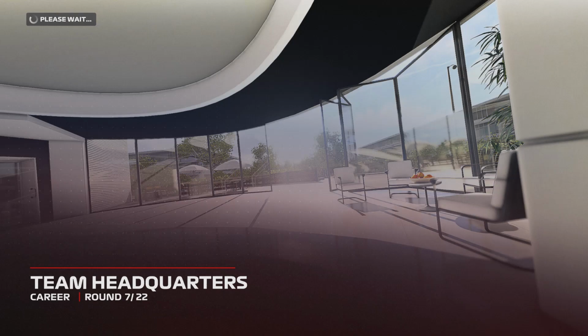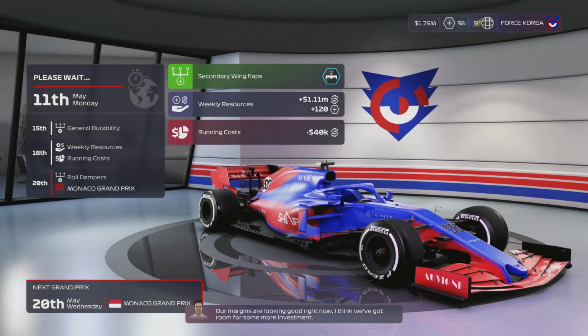Oh, it's a glitch in the recording. Luckily, it was only loading up the headquarters that I had that glitch then. But yeah, Jack Aiken's contract expires mid-season, and I might consider getting a stronger driver in. Now, I know Jack is half Korean, which does beg the question, why would I get rid of him? The fact is he's half South Korean, so it's a bit disgusting.